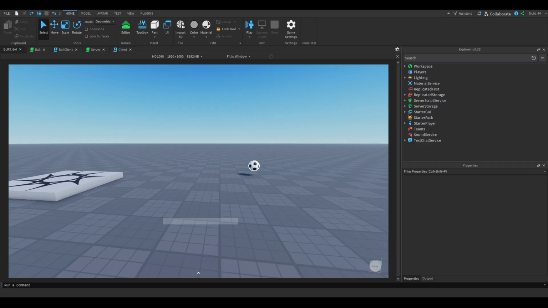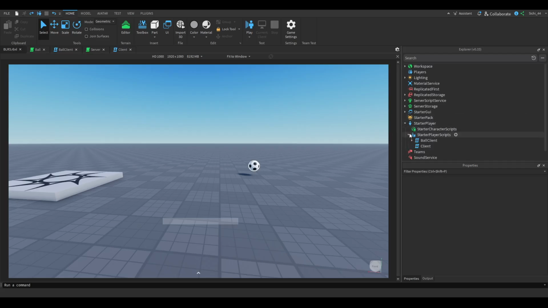Camera module, invis cam, camera utils. No. Okay, wait, let me just get the key code, space. Okay, now we got it.